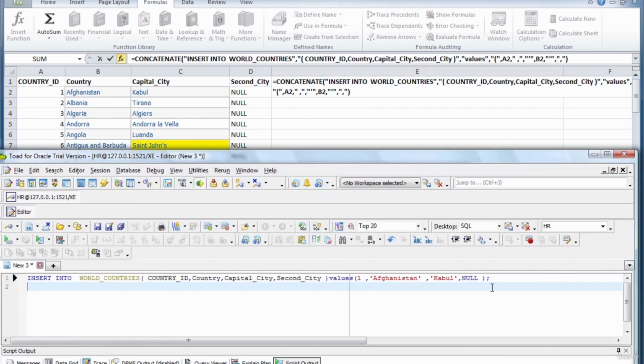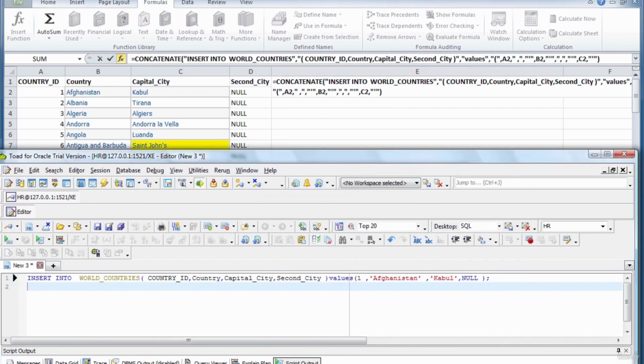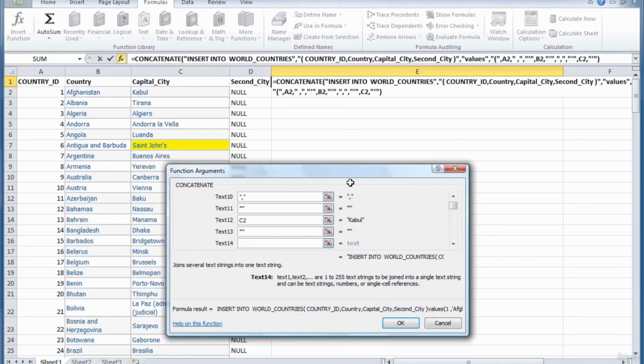And let's open up. After the comma, we need another single quote, the value, and then a single quote. So single quote, and the value is this, and then another single quote. Okay, it's useful if you've got two screens, then you don't have to keep flipping through. So we've got that down. Then we need a comma. We are nearly there. So we've got single quote, value, single quote, comma.